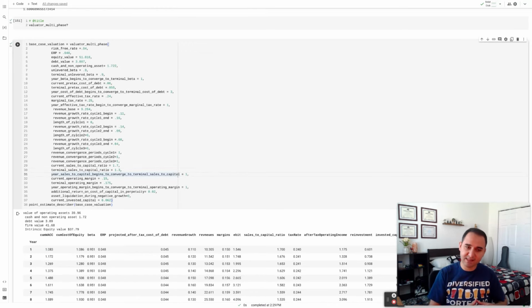The reason for that is, let's say you have a business, you have invested a lot already in the equipment, in the land or whatever. Let's talk about manufacturing for a second. That already provides a buffer for you for reinvestment. So you don't need to open another manufacturing firm unless you hit the bottleneck in capacity, and then you have to open a second one and so on. So the model has that flexibility, where you can assign a higher sales to capital ratio now relative to your actual numbers on the balance sheet, because you can get more revenue relative to the assets that you have in place right now until you hit the capacity, and then you have to open new plants and so on.